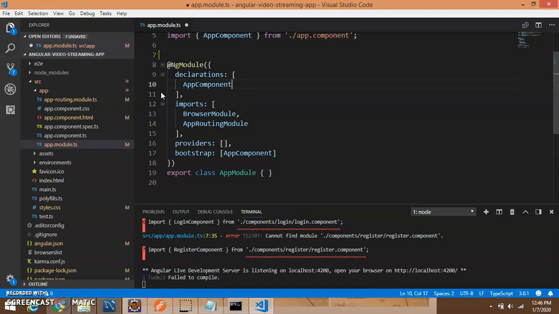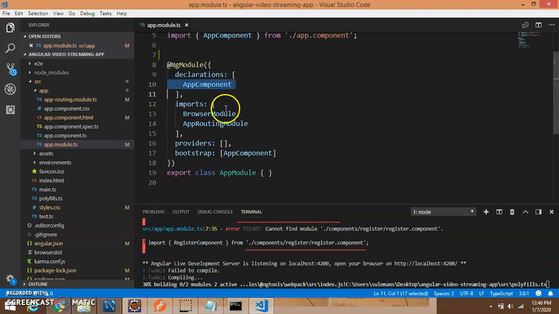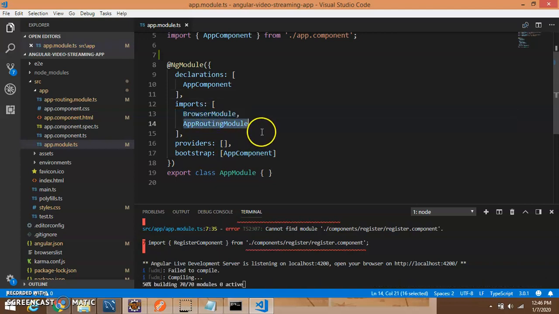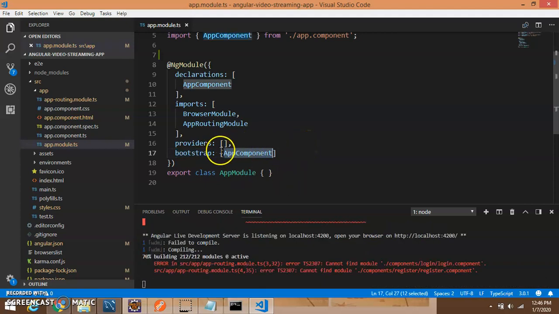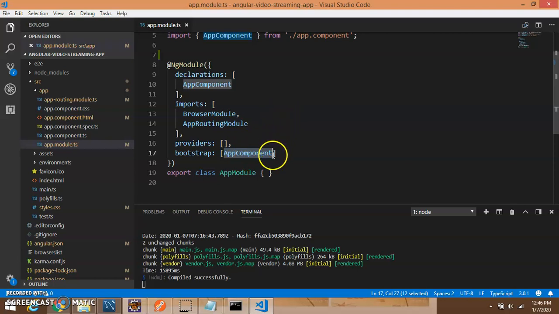Here I'm writing AppComponent as the component, I'm also importing BrowserModule and AppRoutingModule, and I'm bootstrapping the AppComponent. That's where you will see the app component running as the root component.